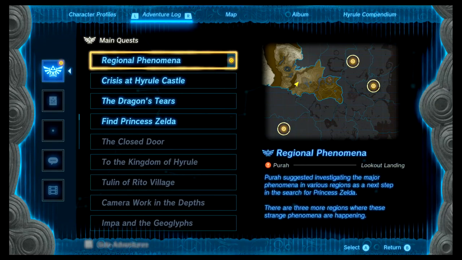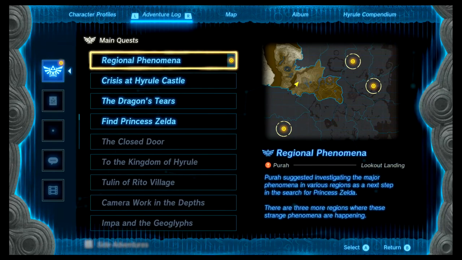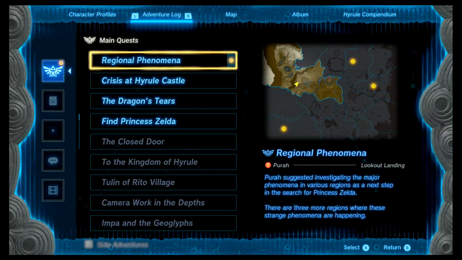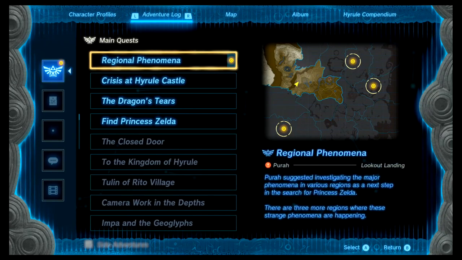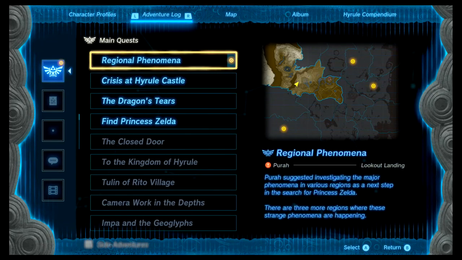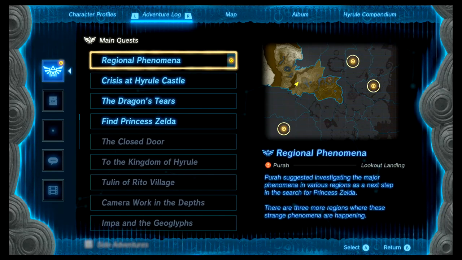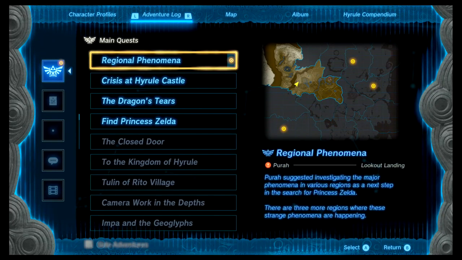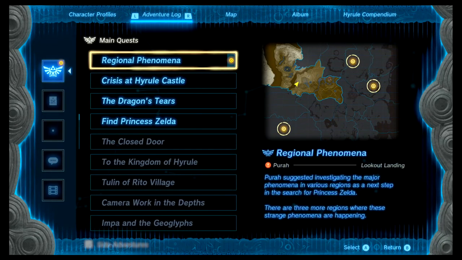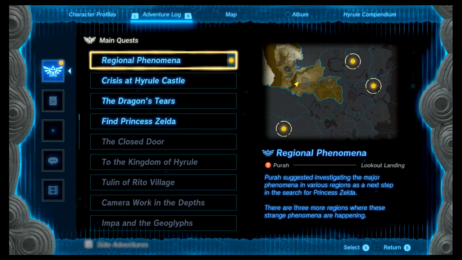What we're going to do is go to that on the map. See on the right, we've got three flashing orange circles. I think I'm going to go to the top right one. We're going to head off over there, walk over, hopefully pick up some stuff on the way, and hopefully go through some shrines as well. Let's get on with this.